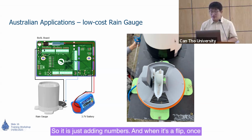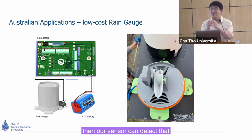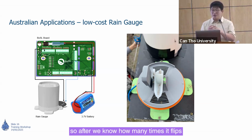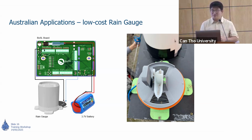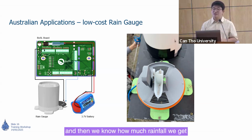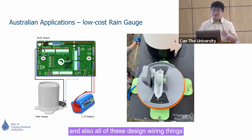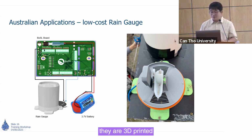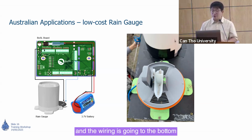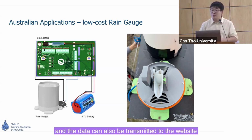When it flips once, the magnetic field will change, and our sensor can detect that. So after we know how many times it flips, we know how much water is getting into this tipping bucket, and then we know how much rainfall we get. The base of the rain gauge and all of the wiring design are 3D printed. The wiring goes to the bottom, and at the bottom we put our data logger. And the data can also be transmitted to the website.